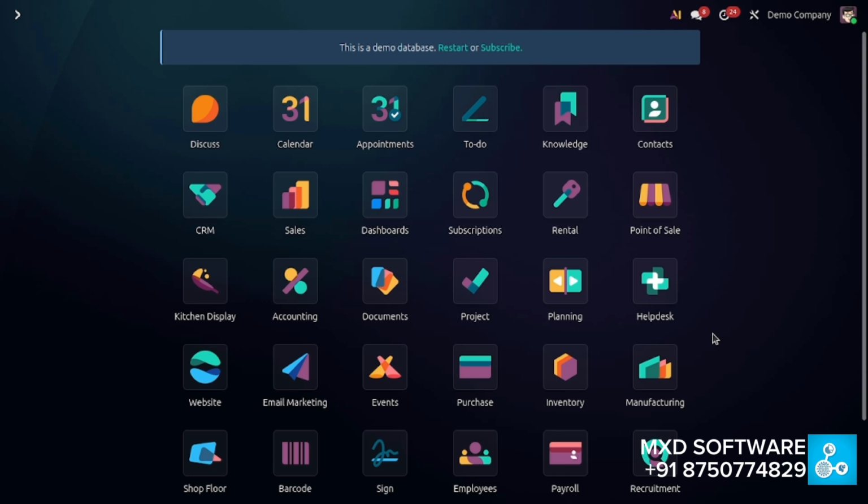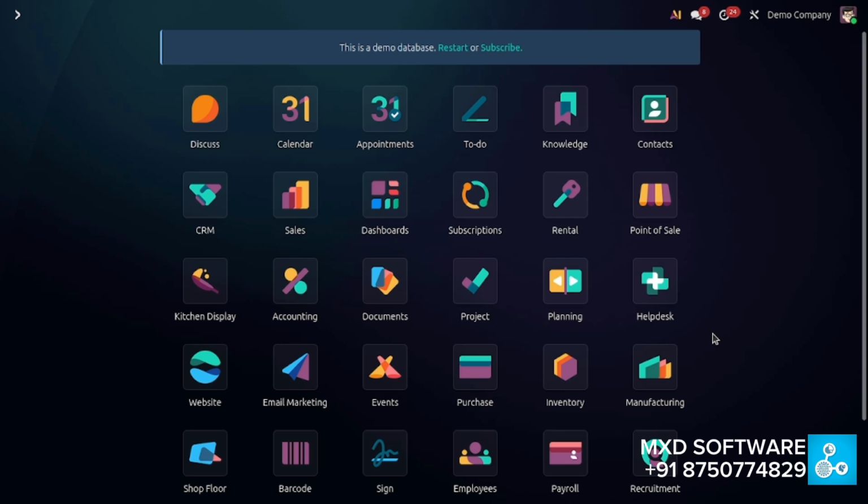In this video we will see how we can configure price list in Odoo. What is price list? If you want to offer multiple prices for the same product in multiple scenarios, then we use price list. For example, we have to offer one product at different prices to different customers, so we use price list. Or if we have to apply any special discount or any calculative discount on our product, then we use price list.